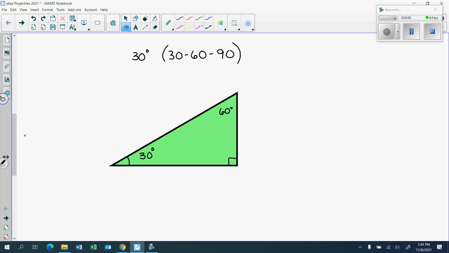The relationship here, again, I can always do sines and cosines, and that'll work every time. The relationship here is that if this right here is considered side x, then this right here is going to be considered side 2x. This across the bottom is going to be root 3, which is another number that is bigger than 1, multiplied by x. So we're going to find that our leg that is across from the 30 is always going to be half the size of the hypotenuse.